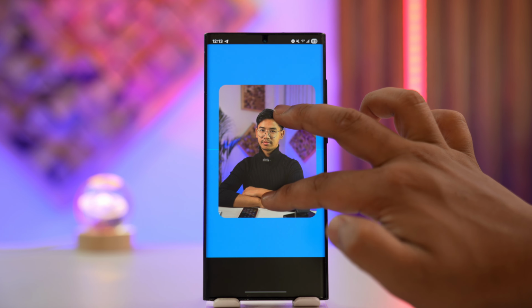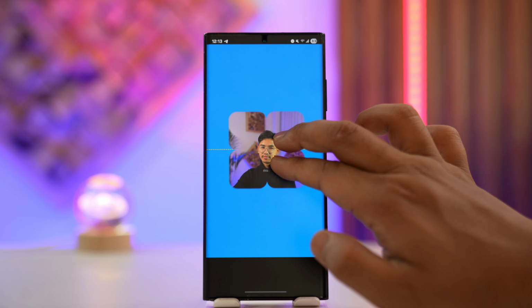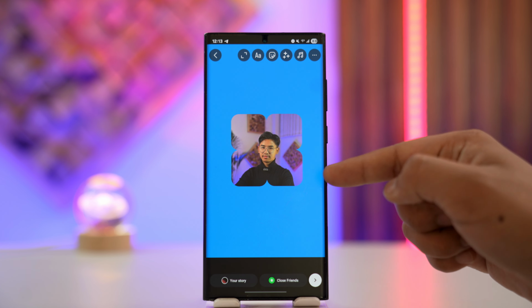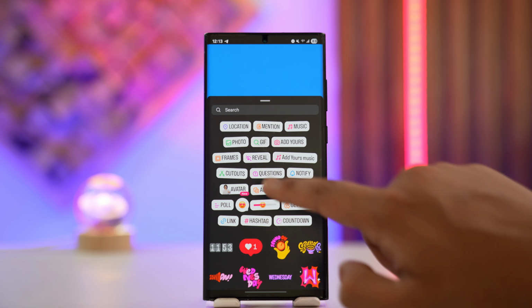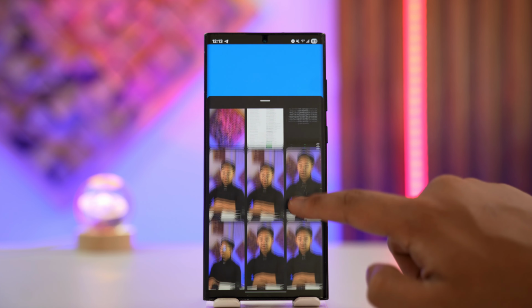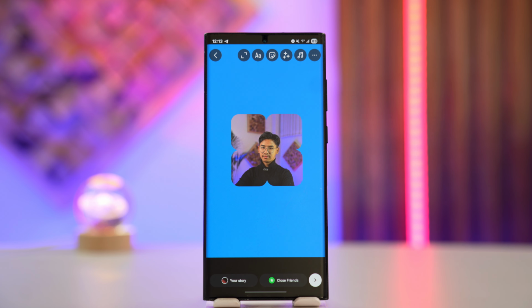You can even tap on it to basically change the shape and size. You can zoom out, zoom in, and do whatever else it is you prefer. And you can add as much photo as you want as well. So you can tap the sticker icon again. Then again, you can go to photo. Then again, you can add another photo on top of it. But to give you an idea, this is how you can change the background color in Instagram story.